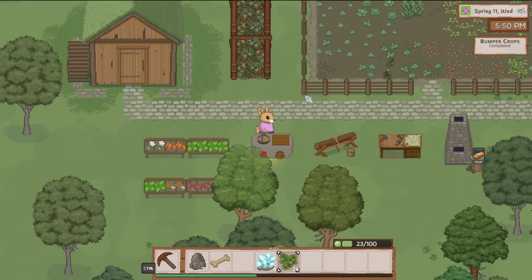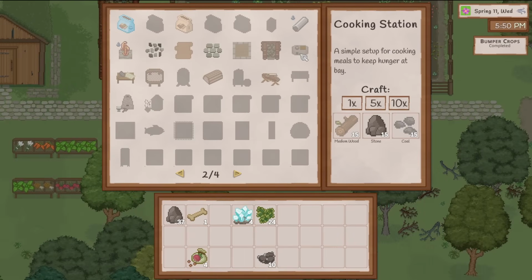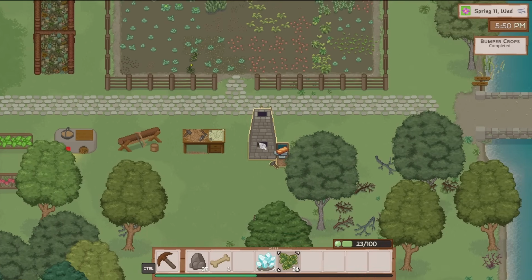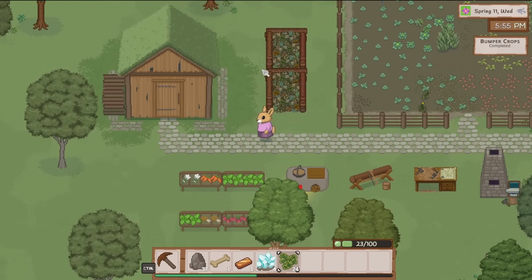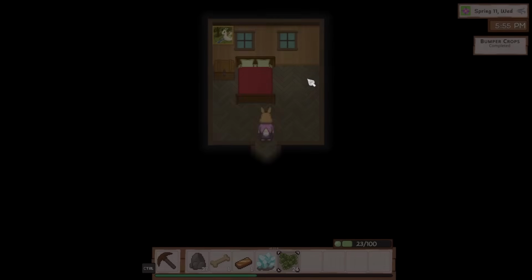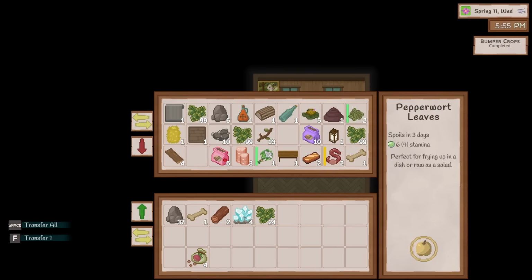Okay, I want to see what another cooking station would cost me. 15 medium wood and a lot of coal. Okay, coal is very much required here. It seems like all of that coal got used just to make one bar. Wow. So we've now got 2 copper bars though, which is maybe something towards something. Got a couple of pieces of hardwood there as well, which might be useful.